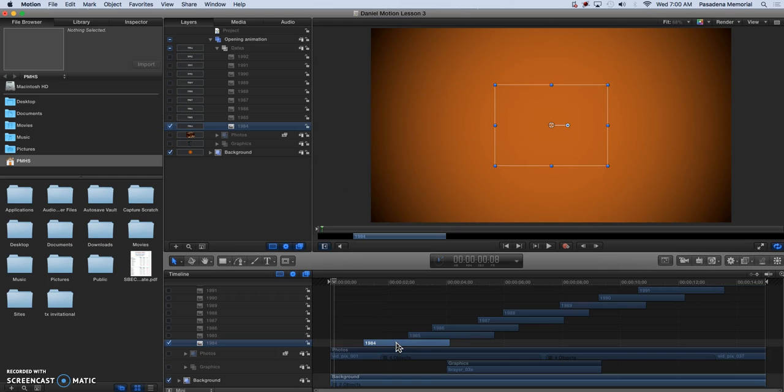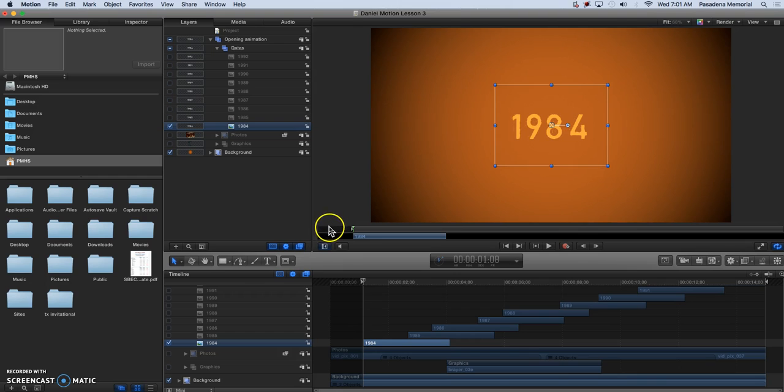We want to select this range and only this range. So we want our start to be right here and our end to be right here as we're playing around with this particular element. To do that, I need to hold down the Shift button and press I for my start. And then to mark that, I'm going to press Command Option I.